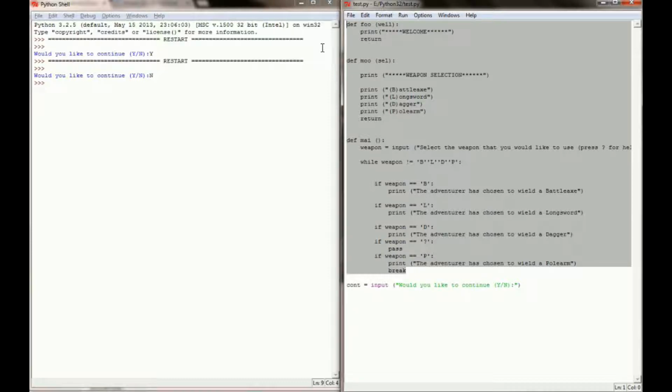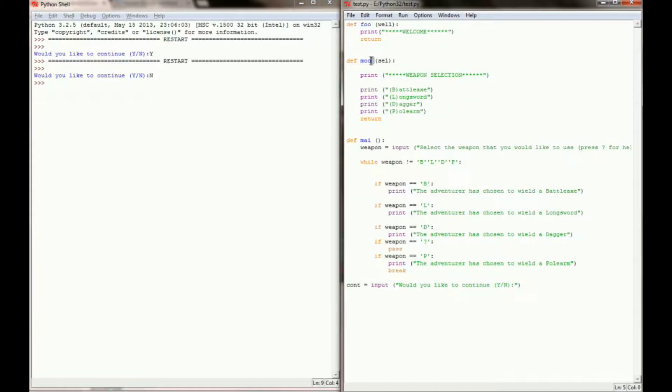One little change that I'm going to make as well that will help me out quite a bit is to rename these functions so that they're a little more descriptive of what they do. When I look at this function right here, I can see it's printing some sort of welcome message. I'm going to rename this function print welcome. There is one parameter in here right now, but since we're simply printing a message, we don't need any sort of information for our program to print this message, so I'm going to remove that argument.